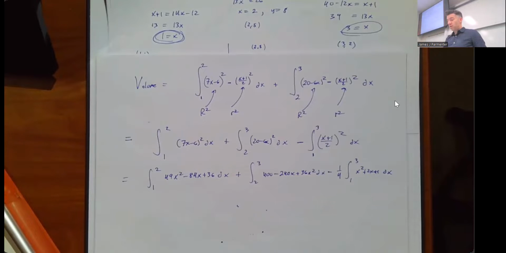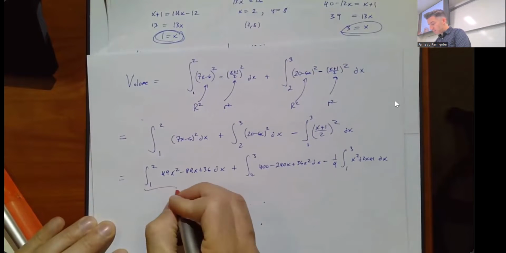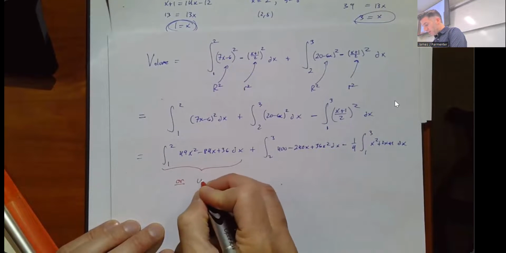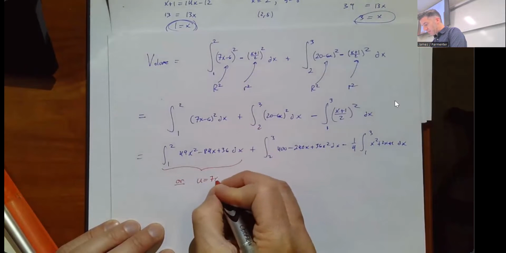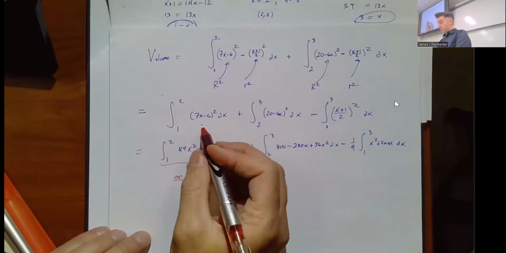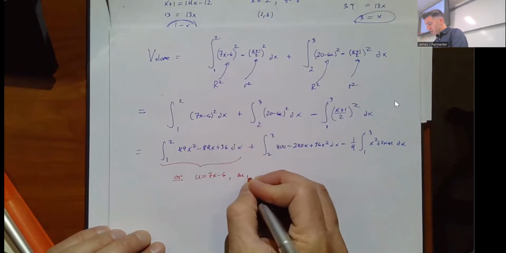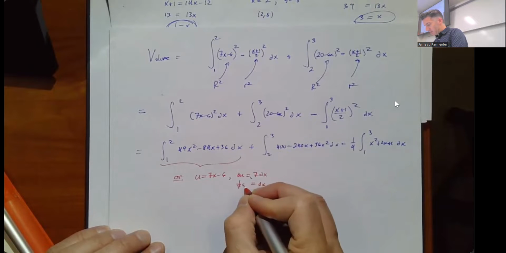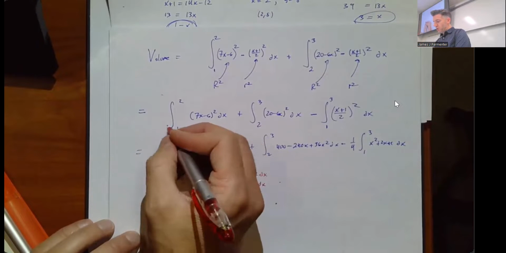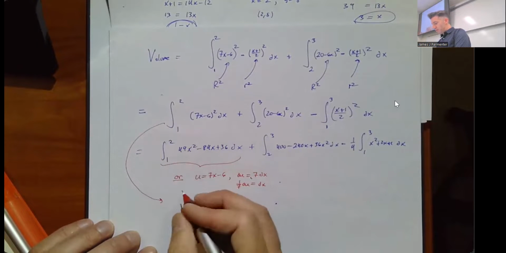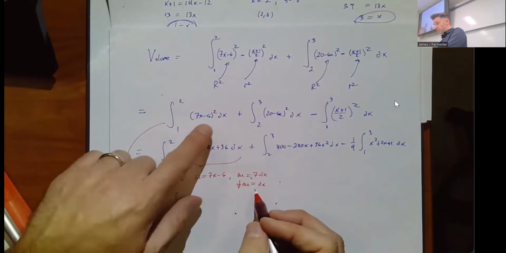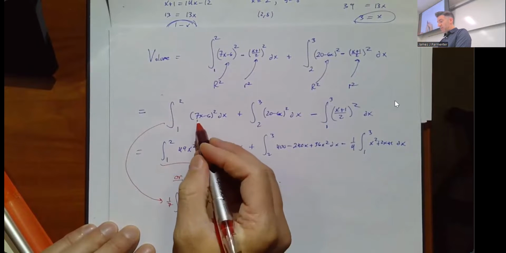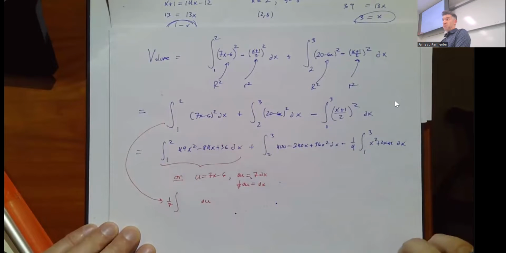Now, just to maybe convince you that doing it the other way is going to be easier for you later on, let me show you how this one works. You could let u equal 7x minus 6, doing a u sub for this one here. Then your du is going to equal 7 dx, so your dx is 1/7 du. Look how this part changes. It's going to be the integral of 1/7 du, and instead of having 7x minus 6 squared, I'm going to have u squared.